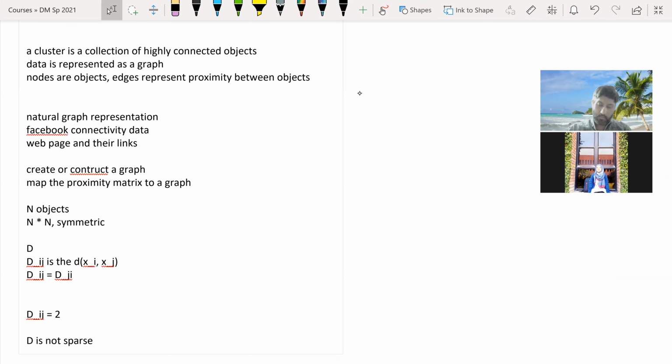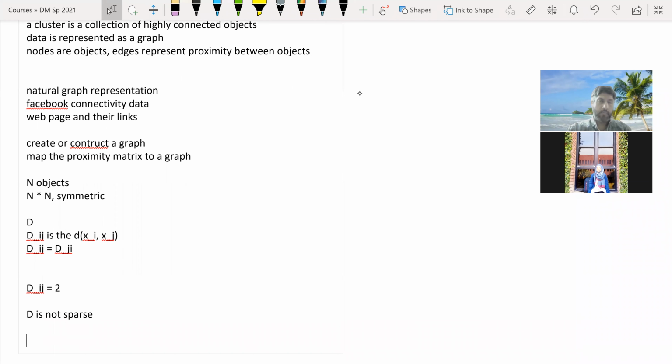And which basically means that the graph would be dense, not sparse, which also means that there is high connectivity. So every object is almost connected with every other object. Of course, some of those connections will have lower weights, but the connection will be there.